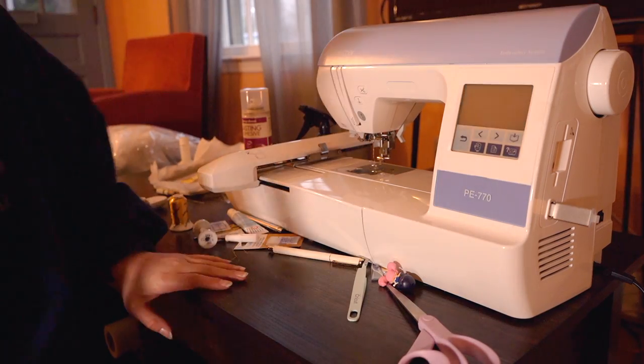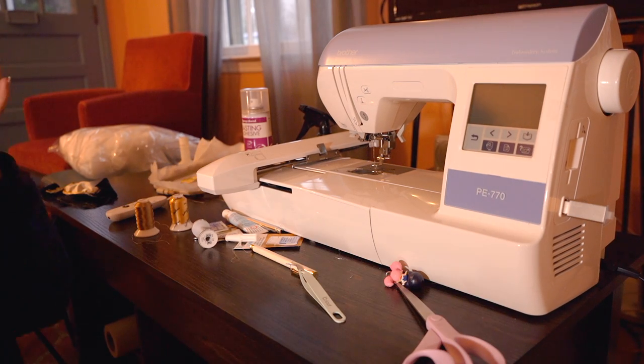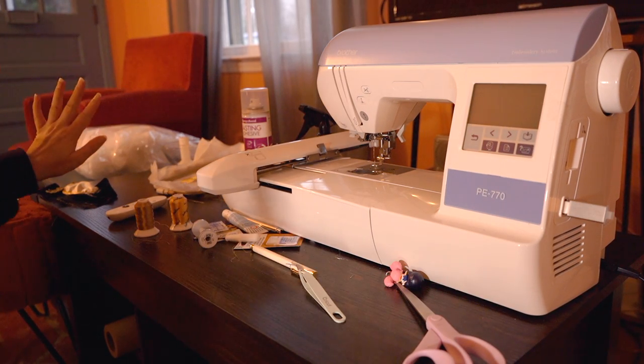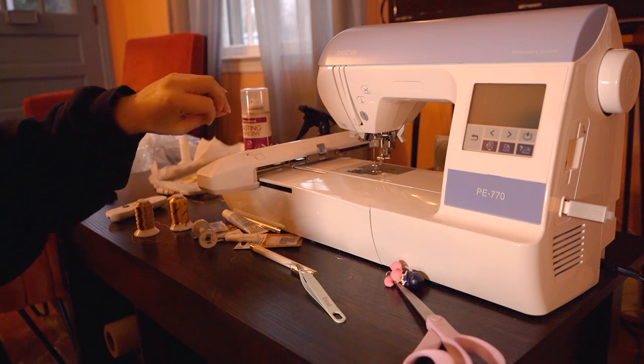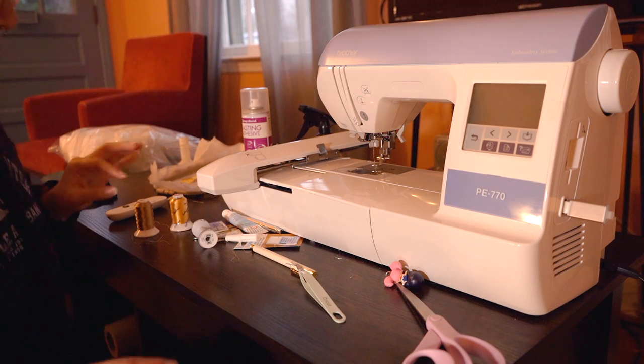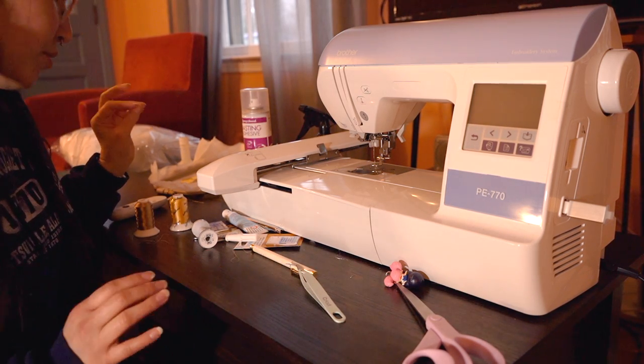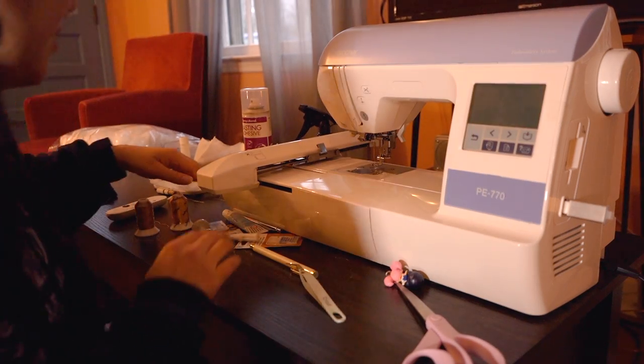Okay, this is my embroidery machine. I've got it set up in the living room right now, and I just wanted to talk about really quick how I stitch everything out, what's important to keep in mind when you are stitching stuff out on the embroidery machine, just the kind of stuff you need to know so that it doesn't just jam and get stuck constantly and break all your thread, because that happens a lot if you're not careful.